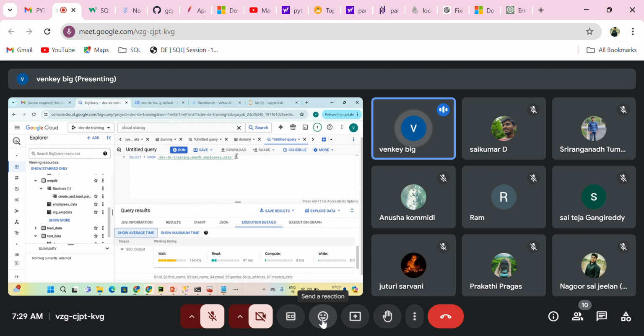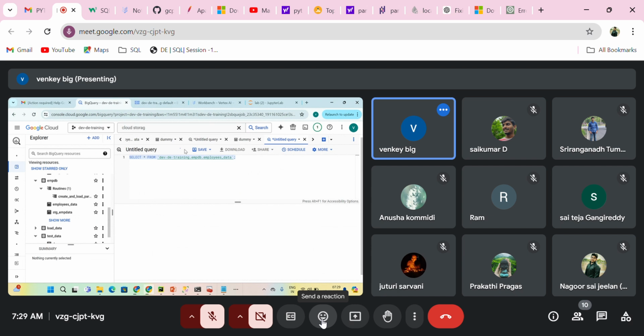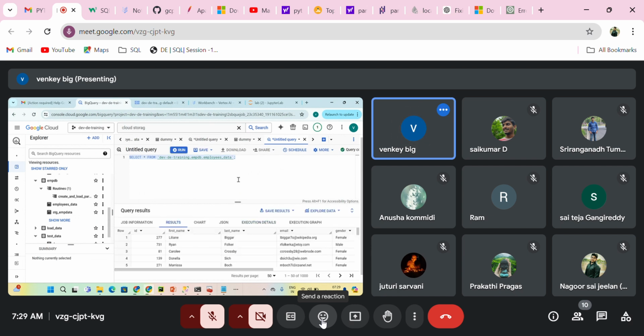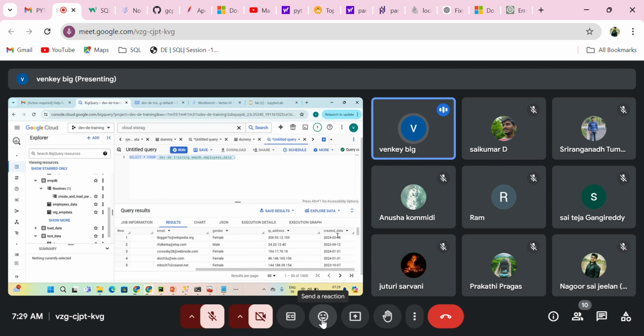And here we have employee data. Select star from employee. So let's see what is there in it. Okay, I have 1,000 records, with ID, first name, last name, email, gender, IP address, and created date. So let me see what are the distinct created dates.